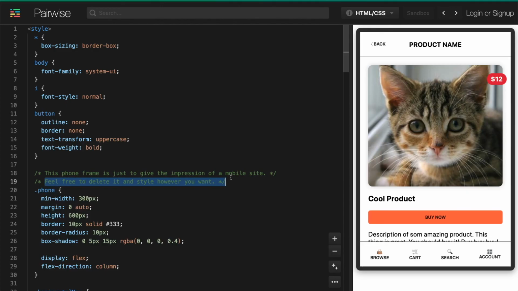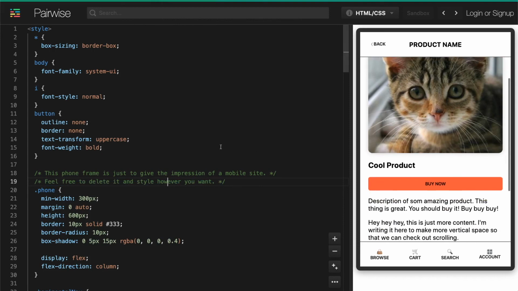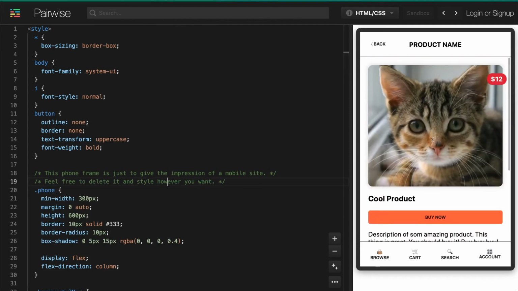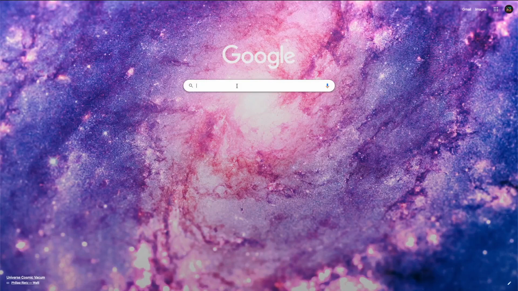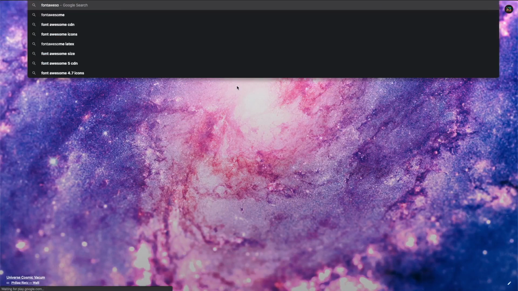This is sort of an appendix because it is definitely supplementary. I'm just going to quickly show you how you can use assets that exist out in the world to get things to look a bit different. So in this case, I'm talking about icons. A lot of apps have icons in them, and there are actually a lot of icons you can get for free. So I'm going to show you one such example right now. I'm going to open a new tab, and I will say Font Awesome.